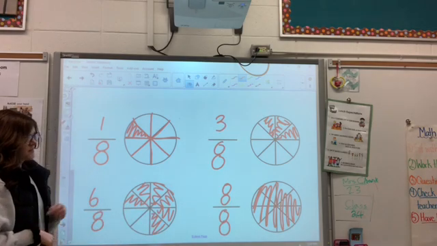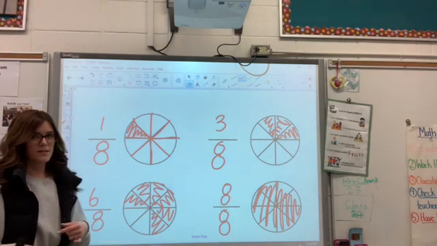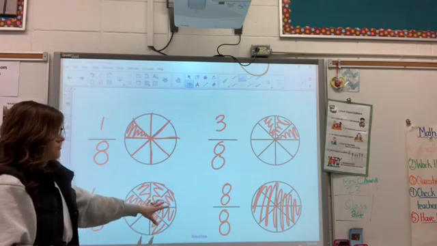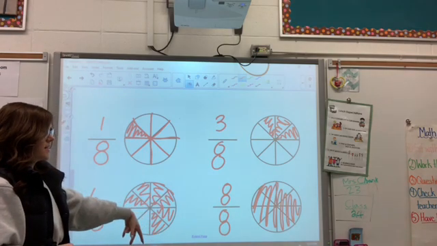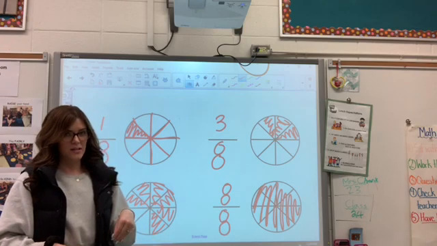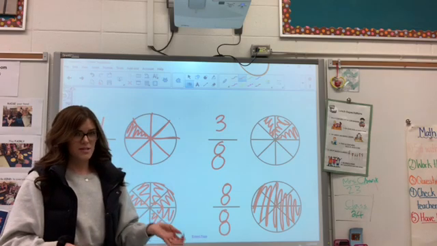6/8. Now you can pause the video and you can go back to the Google Doc and Google Classroom. I posted a bunch of different worksheets for fractions as part of a whole, or you can keep watching and it's going to be a little bit more challenging when we talk about fractions as part of a set.